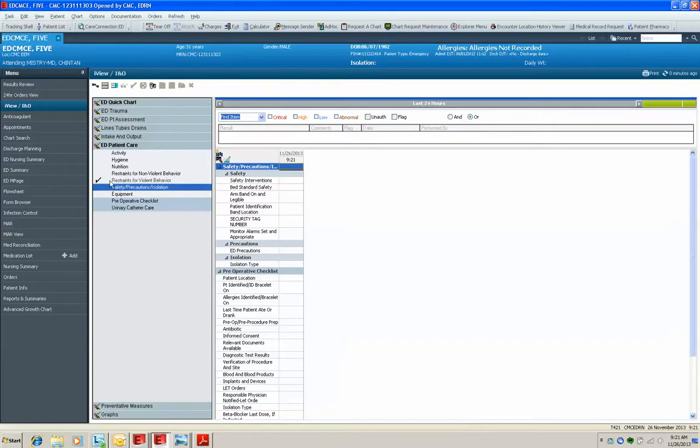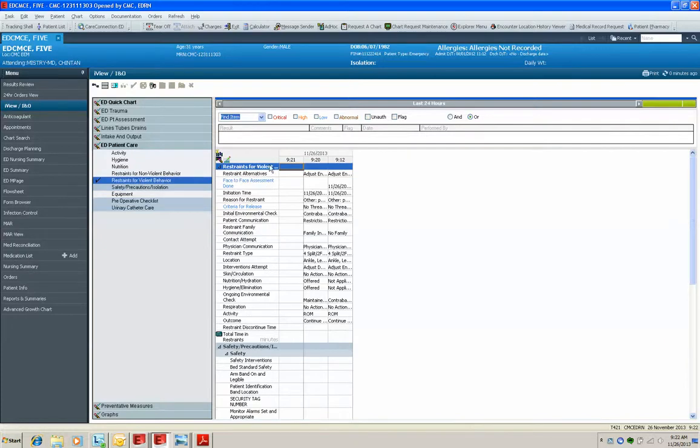The forms talk to iView, so all that information populated there. So when I click on violent behavior, you'll see it pulls it in here. Here is my initial, and here is my reassessment. So everything pulls to iView. If you like to just go right to iView, that is totally fine. You probably know how iView works.